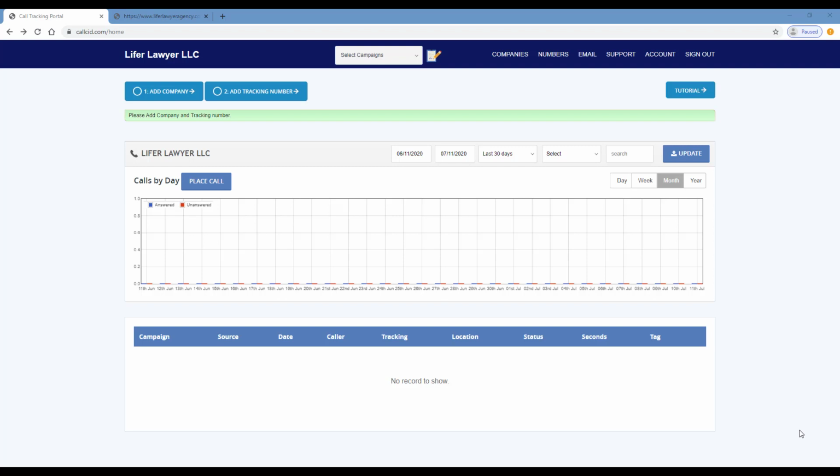So just to explain, a tracking number is a number which can call or receive texts on behalf of another number. You can set up multiple tracking numbers to see which form of advertising yields the best results. It allows you to have privacy since you're not actually using your real phone number. When someone calls that tracking phone number, it's going to be sent to your phone. They're never going to see your phone number. And you can also sell this service, which is very nice, to other companies, or you can use it for your own company.